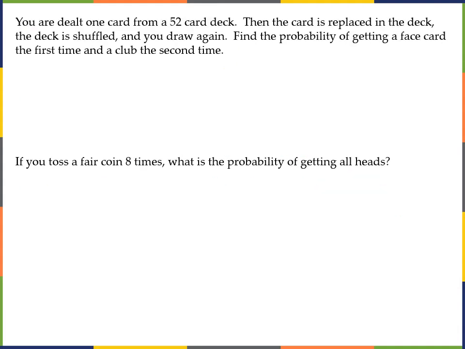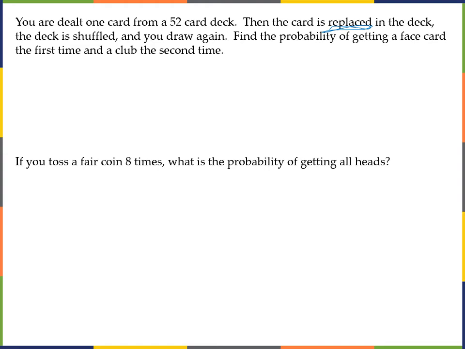Here's a couple of AND probabilities. A card from a deck of cards is pulled out of the deck, then put back into the deck, then another card is drawn from the deck of cards. So we're drawing 2 cards out of the deck, but we're doing it with replacement. That means the second card will not be affected at all by the first card. There will still be the same amount of cards in the deck, same amount of everything in the deck. So this should be a fairly easy probability in that they are independent events.